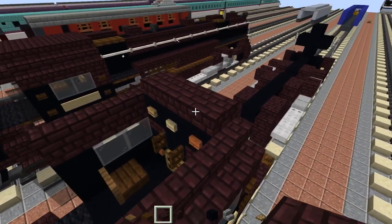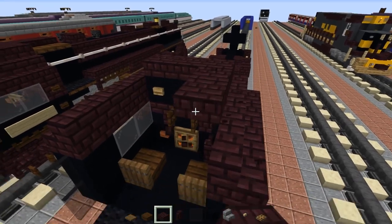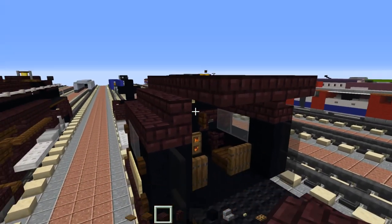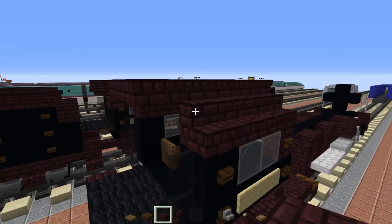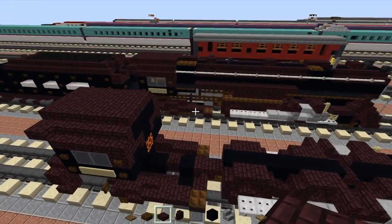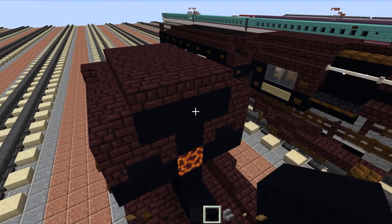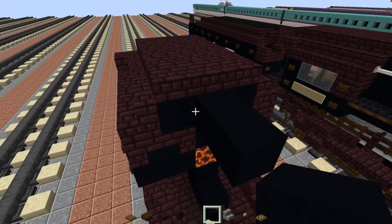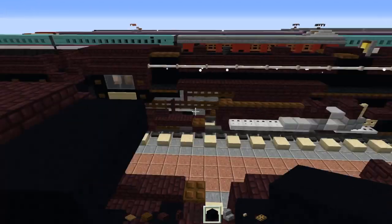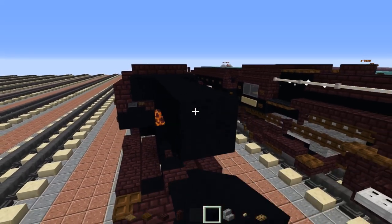And then on the very top, we're gonna add in a 3 by, I'd say 5, of nether brick slabs. So it's gonna stick out by one past the cab like that. And we're gonna add one additional slab to the sides of the roof like that. Very nice so far. And then in the front, we're gonna add 2 blocks long of black concrete here. Gonna make it 3 blocks wide like that. And then we're gonna add black concrete in the middle. Make it go all the way towards the front.